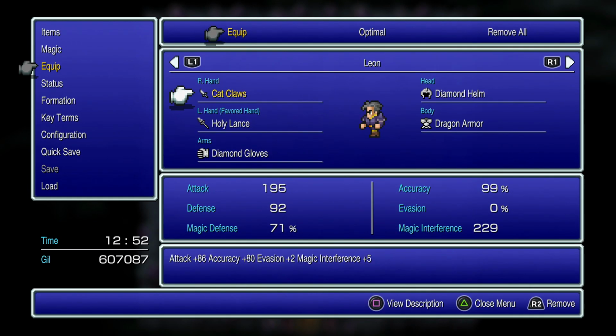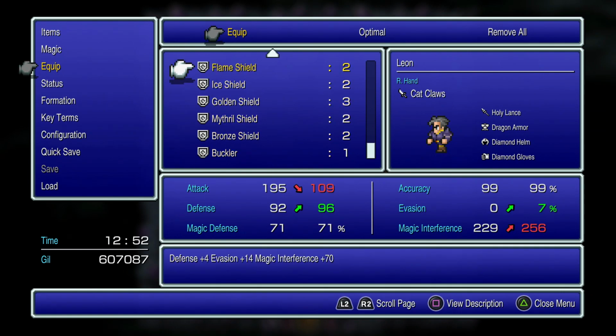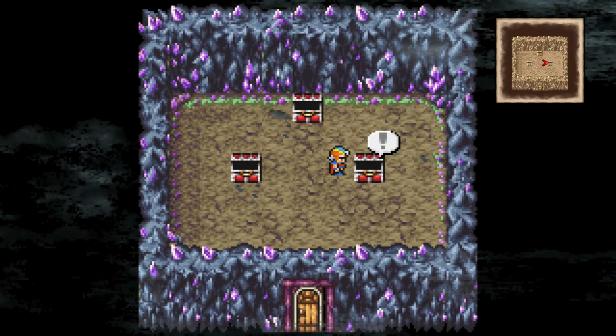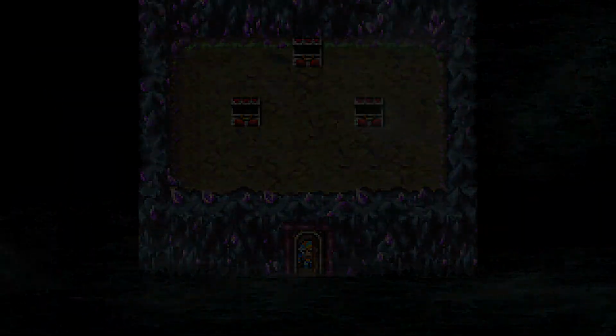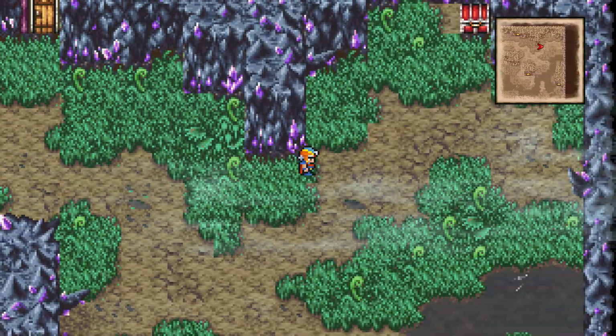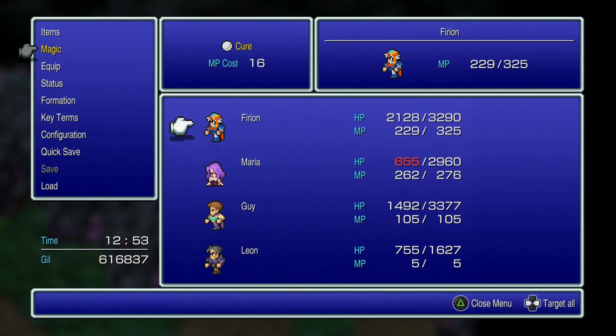So go ahead and equip that to whatever character you want to. I'm just going to give that Holy Lance to Leon, and he's going to keep the Blood Sword so that he can keep attacking and healing himself, because he's the weakest character we've got so far. That will allow us to keep his HP high.